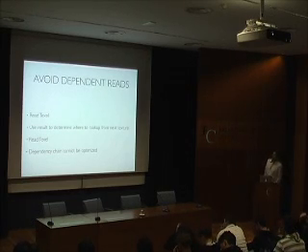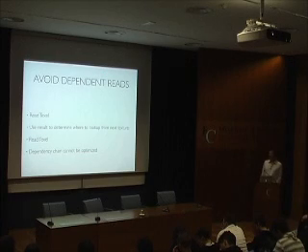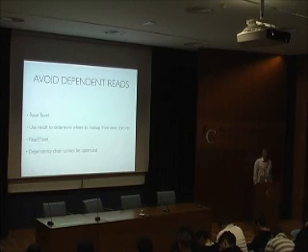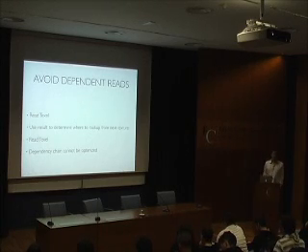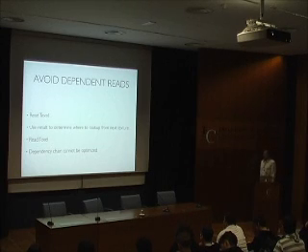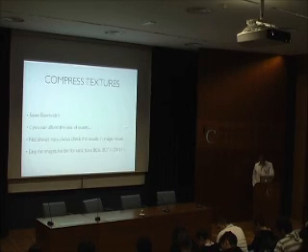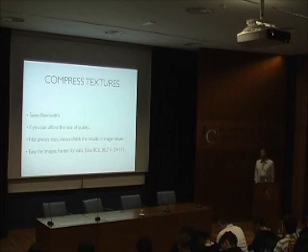Avoiding dependent reads. Dependent reads are when you read a texel from a texture and use the values that you read in order to go and get another piece of data from a different texture. The problem is that you have a dependency chain and you cannot optimize this way, because you can't figure out where you're going to read the second texel until you've read the first one.